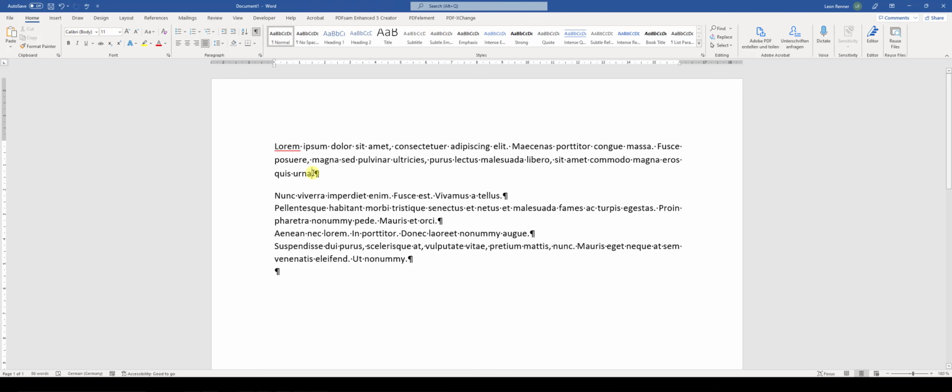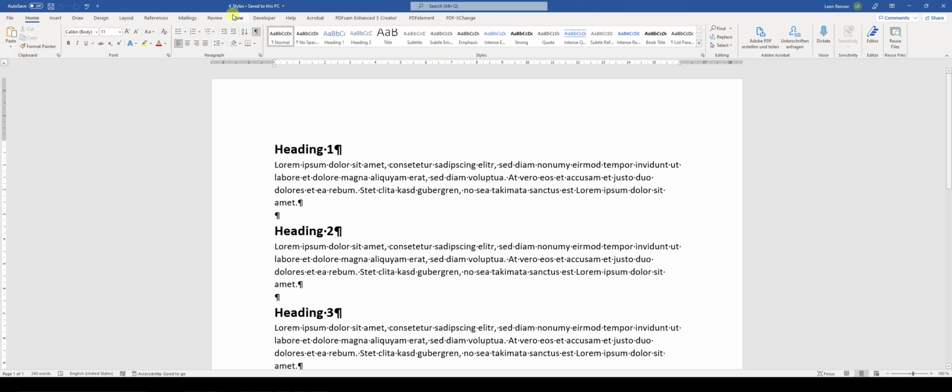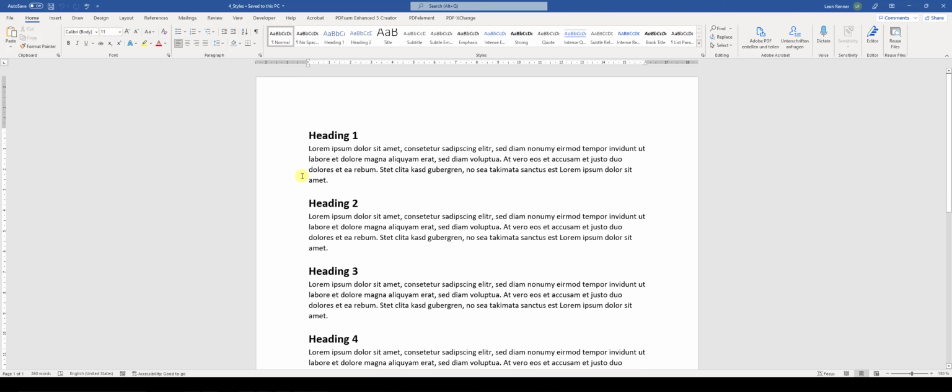And actually for this, I will open up a new document. So as you can see in this document, we have various headings and we have text in here. So this is a very simplified version of a thesis. Now it can be the case that at some point in your thesis, you are thinking, I don't like my heading style. Or maybe your professor has some rules in regards to the formatting and you didn't follow them in the beginning. So now you have to change them.